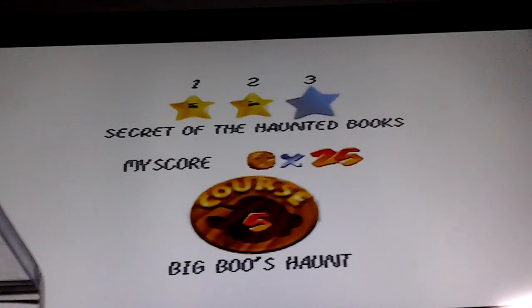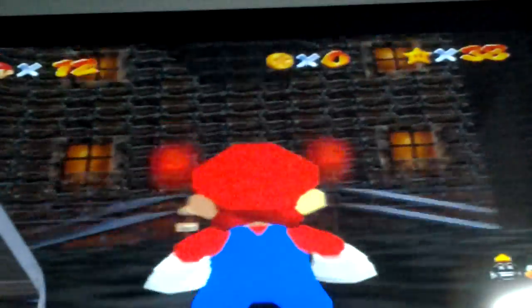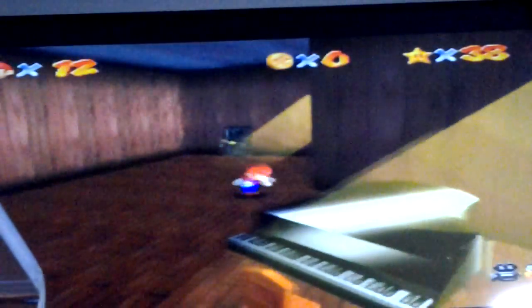Now, the first stage is Secret of the Haunted Books. There is a cheat that you can do, the third Big Boo's up there. It's on the balcony. And then, there is a trick that you can get it without the books. And that is by going in here, this piano will come to life. Like that, boom, he munches. Look at him. That is by wall kicking from here. And then, fall up here.